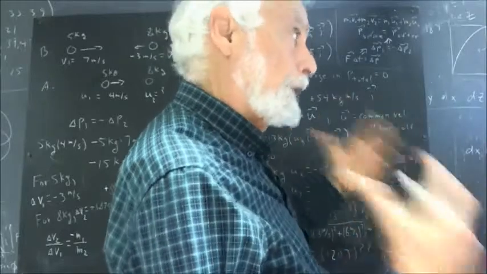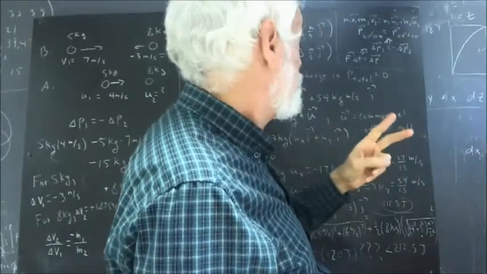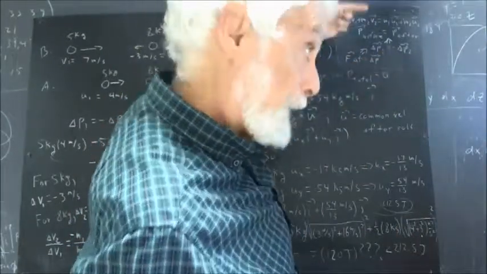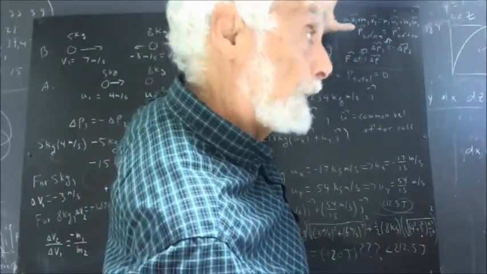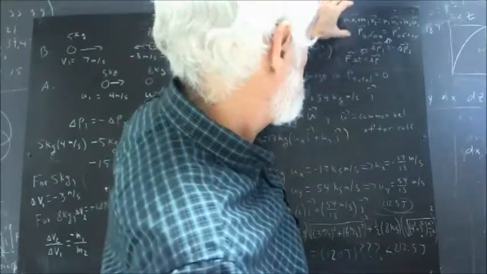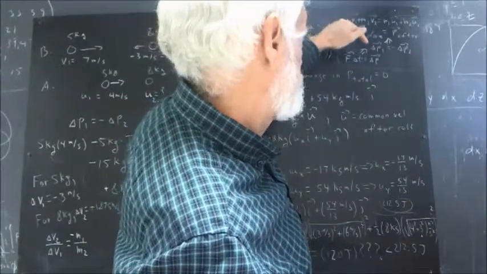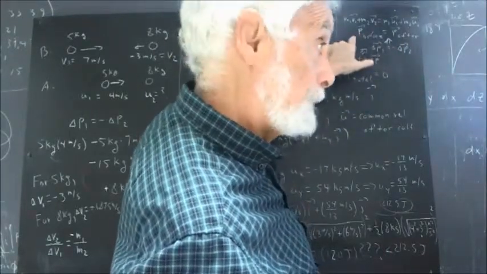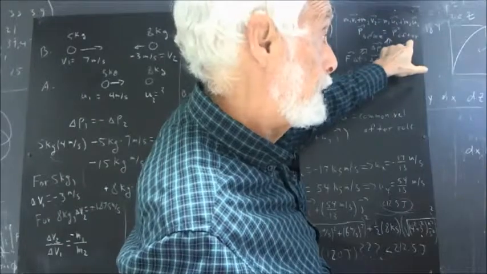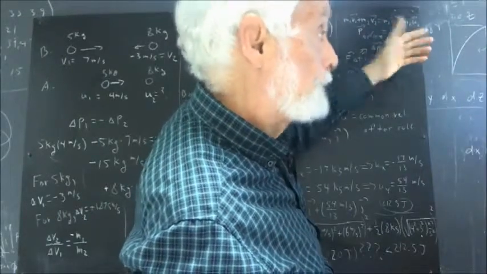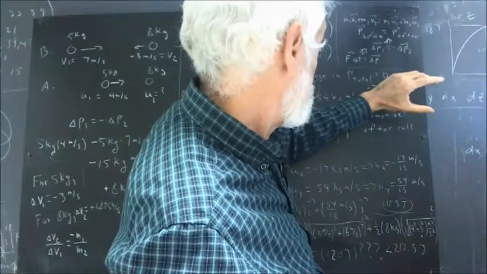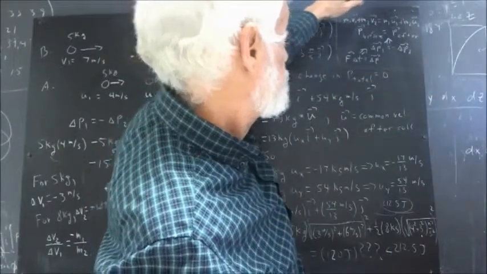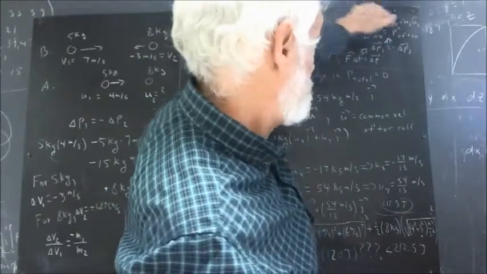It's an isolated system with just two objects, so this all follows from that isolated system. Okay, and this only applies to an isolated system with two objects. The consequence of equal and opposite changes in momentum, of course, is that the total momentum before equals the total momentum after. Any change in one object is balanced by the change in the other object, so that the momentum remains constant.